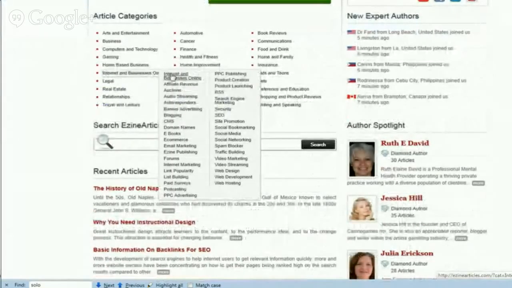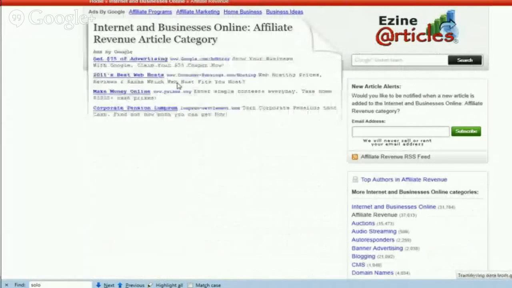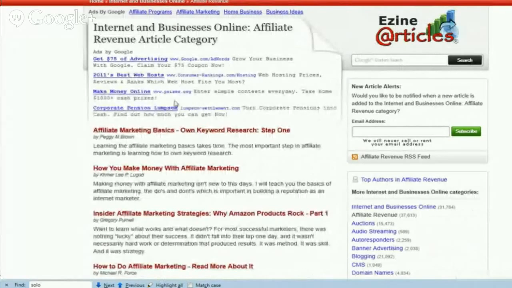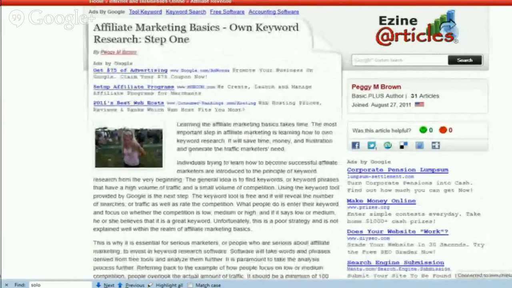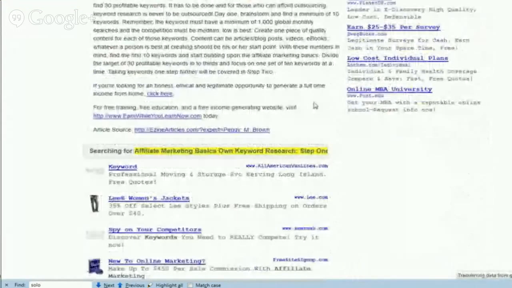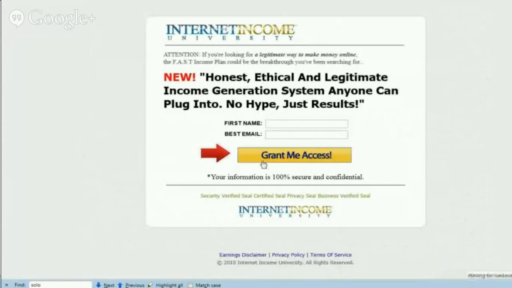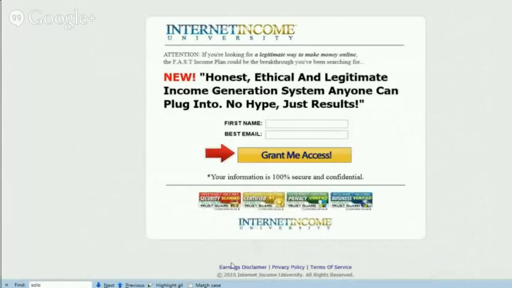And this is exactly why it's better to use certain services like that, because over time you're going to save a lot of money by going with those kind of services. But here's one, affiliate marketing basics. Yes, they're probably trying to build a list, but maybe not. So we'll just click on that and see, and bingo, we've got somebody that's building a list here.